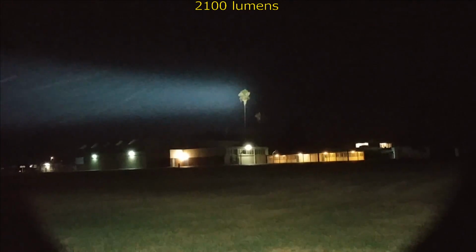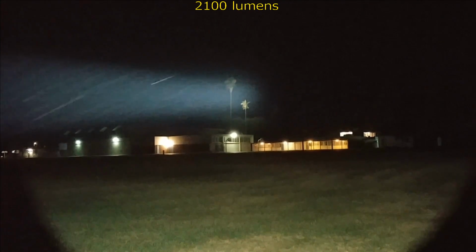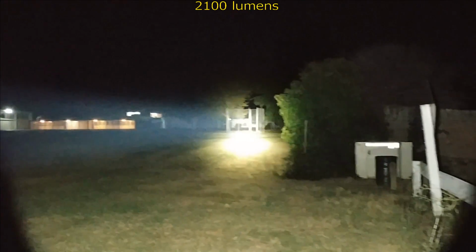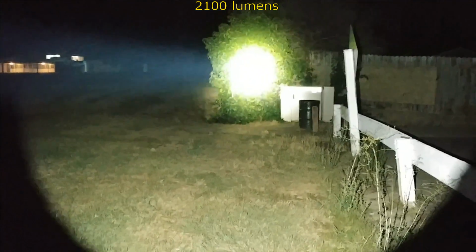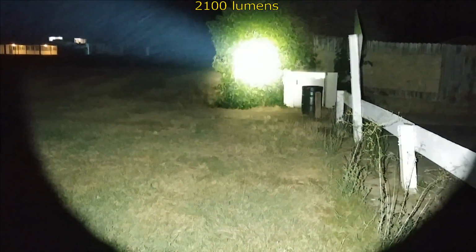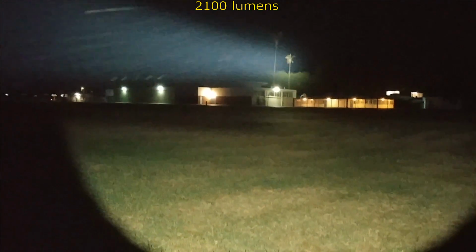Palm trees. Look at that. Just daylight at the end of that. There's the further one. This thing has a lot of light coming out of this thing. I'll do a before and after here. Very nice performance on this.